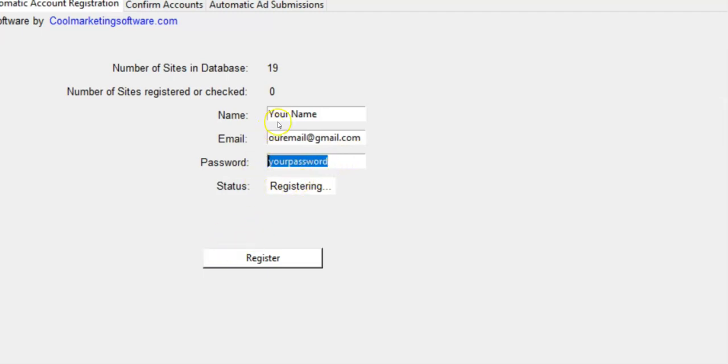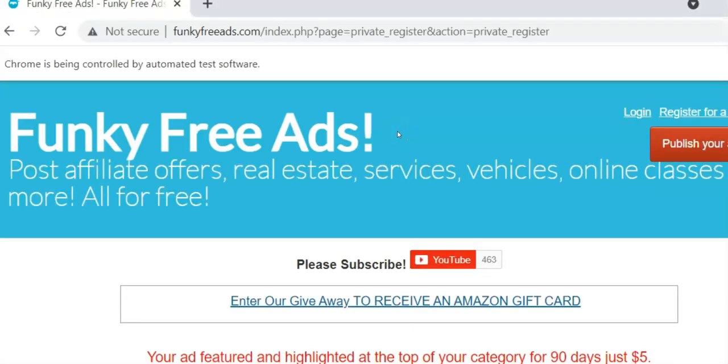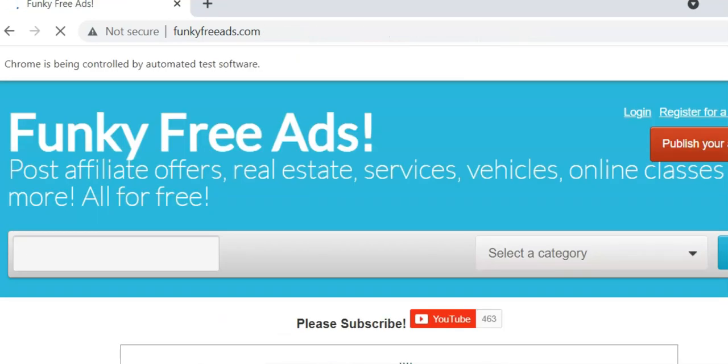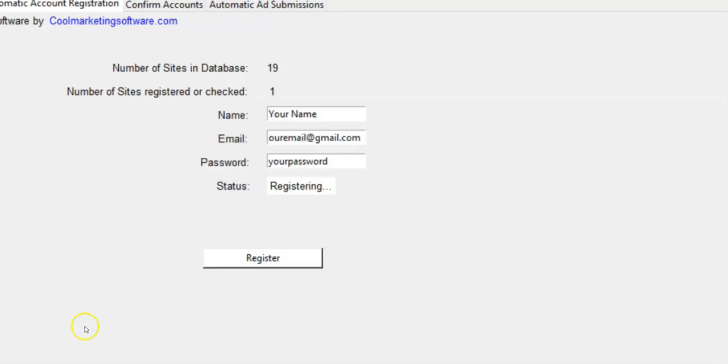So once you have this information, you just click register and you can see this little black screen. Don't worry about that black screen. It's just normal. That's how it works. And it's going to go in and fill out all your information and register you at all the sites. Now I'm just using a fake email address here, but this gives you an idea. It's going to keep going from site to site and register your accounts automatically on all these sites. Now I just stopped it from registering for demonstration purposes, but once you see that it's registered on all the sites, the next thing you need to do is go and confirm your accounts. You come here.